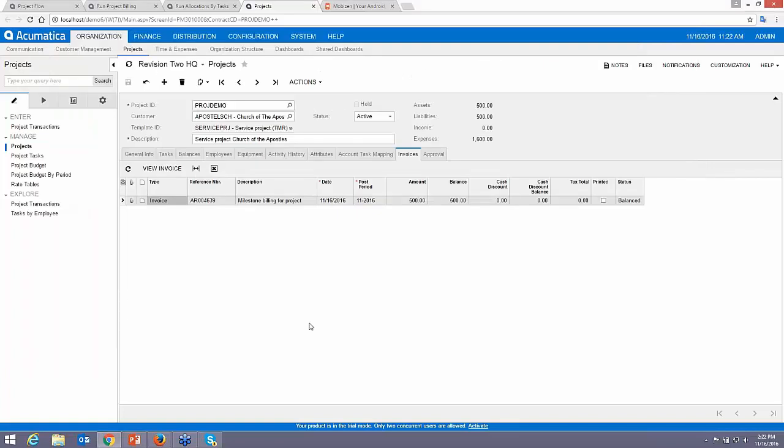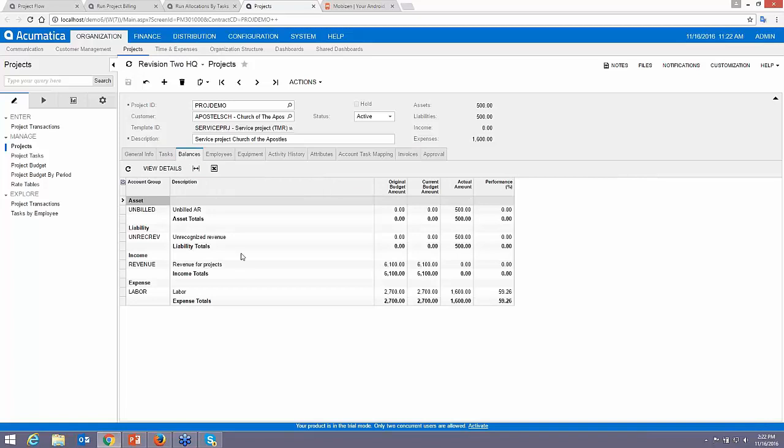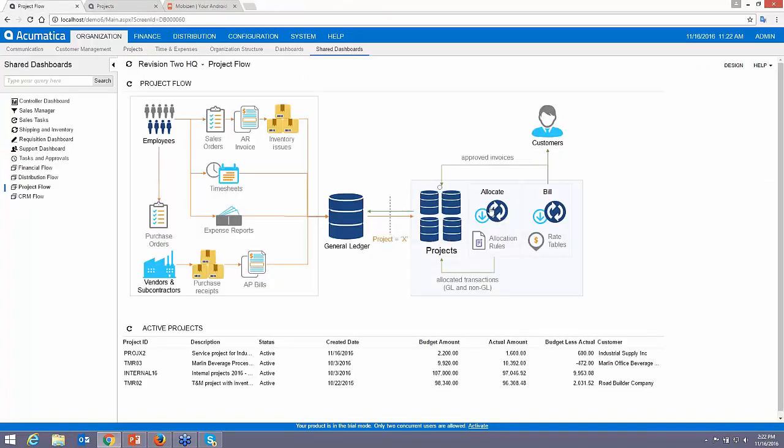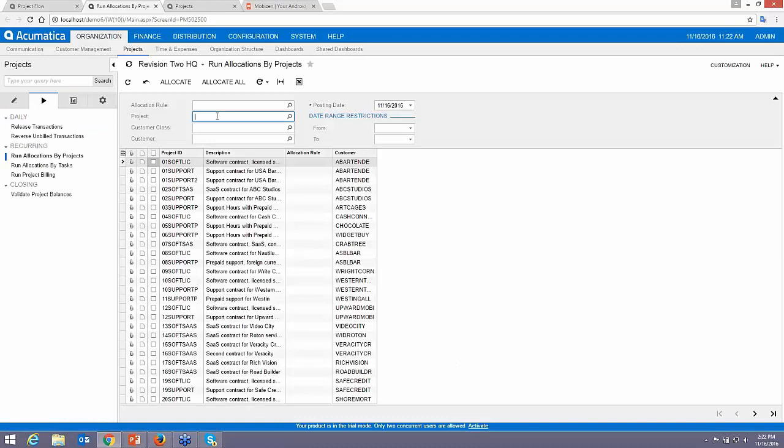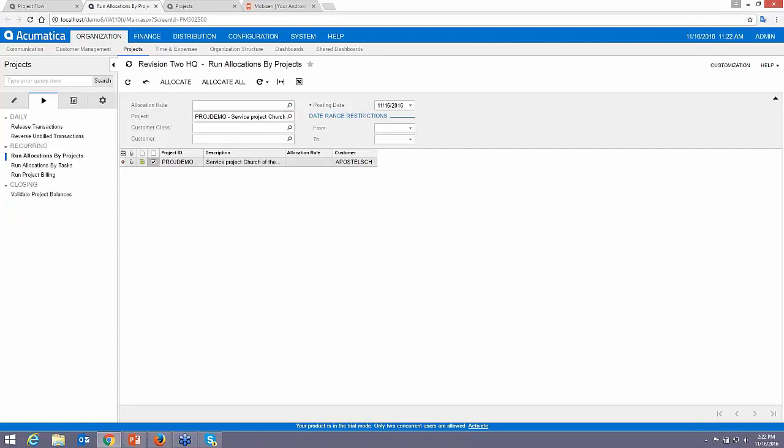Now once again, getting back to what our project is all about, our project is all about tracking these different things. So what you'll see here is in real time, I've moved all my unbilled and unrecognized down to here. Now the other thing that I might want to do, let's go ahead and switch back to here. We might just want to go ahead and allocate everything in our project. So we're going to have a demo proj. I'm going to narrow this proj demo, sorry. And we're going to go ahead and run an allocation for all the different tasks.